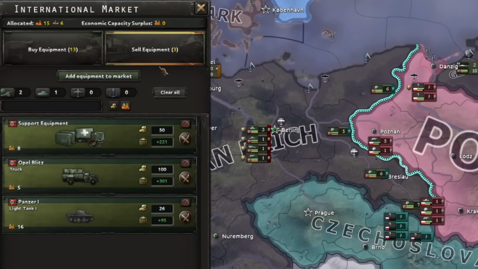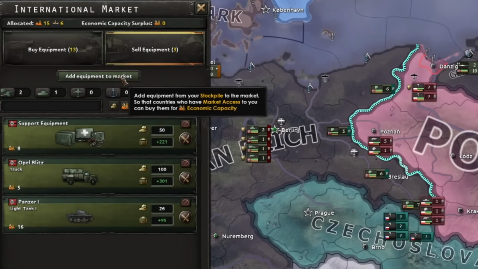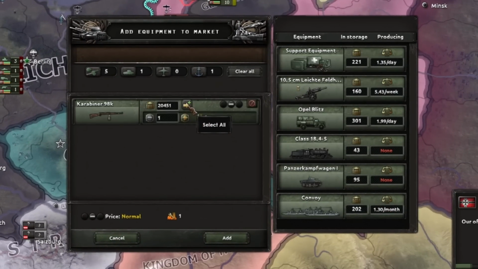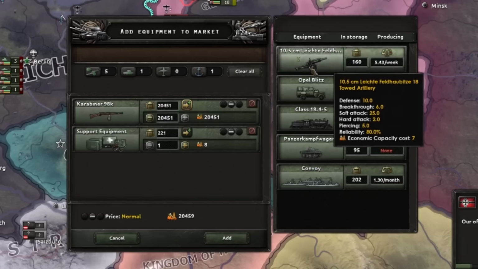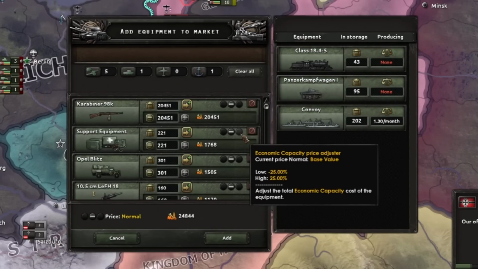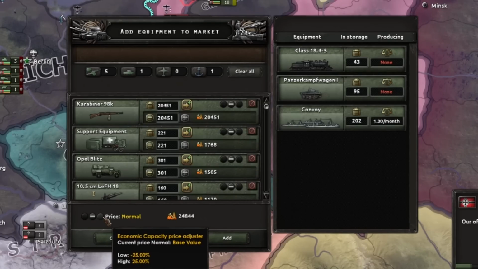When you open the sell menu, it will show you any equipment that you've currently added to the market for purchase. To do so, click the Add Equipment to Market button, select the equipment type and the quantity. You can add multiple types of equipment at once if you like, and this is where you can set the price. It's a very simple modifier. High is 25% more expensive, low is 25% cheaper. At the start of the game, when there's minimal equipment for sale, you can get away with selling at a high price a lot easier, I find.